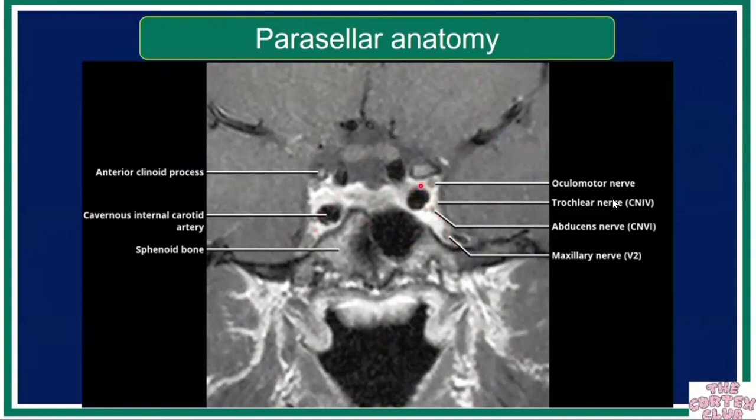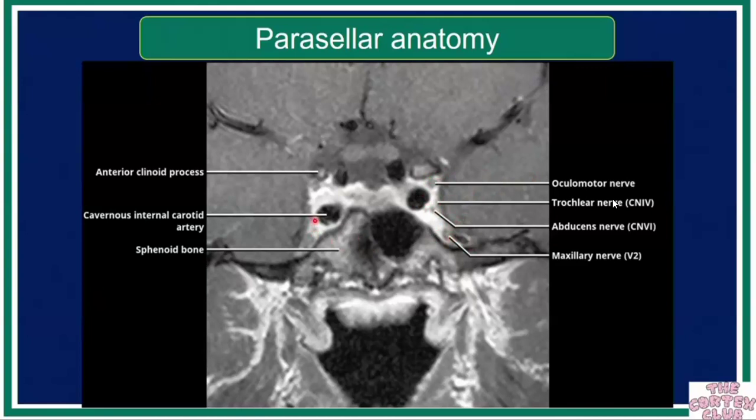And these flow voids, the black structures, because they contain fast-flowing blood, cannot be magnetized and usually produce a flow void. We see these ICA flow voids within the substance of the cavernous sinuses on each side. And on the lateral wall of these cavernous sinuses, you can see all those neural structures that we just talked about, top to bottom. At the top, we have cranial nerve 3, which is this one. Just below that, this little filling defect in the lateral wall of the cavernous sinus is the trochlear nerve. Just inferolateral to the internal carotid artery, we have the abducens nerve here. And then lower down, we have the V2.